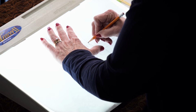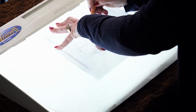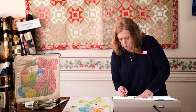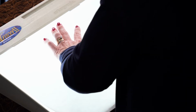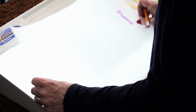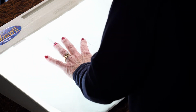We're going to draw his body, the big piece, and we use a pencil. You are drawing on the smooth side of the Heat and Bond. So we'll draw our body here. And there is overlap in applique, so keep that in mind, you have to have an overlap, and the directions will tell you that also. So I move my Heat and Bond, and I draw the next little line around.